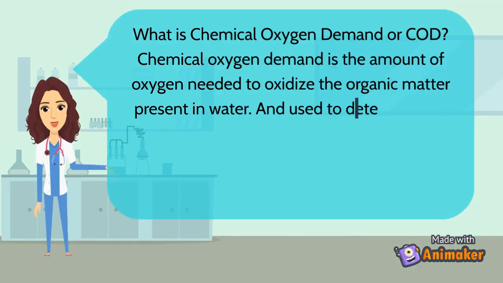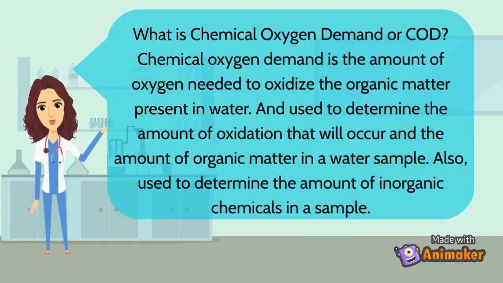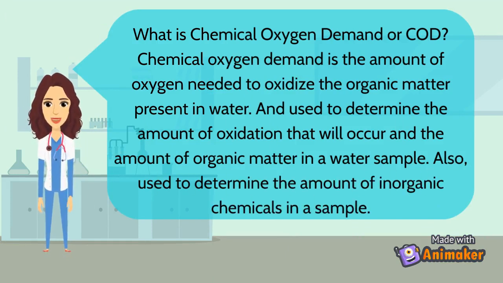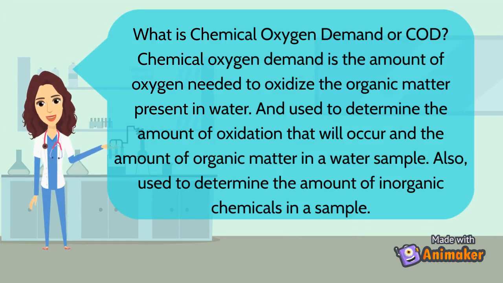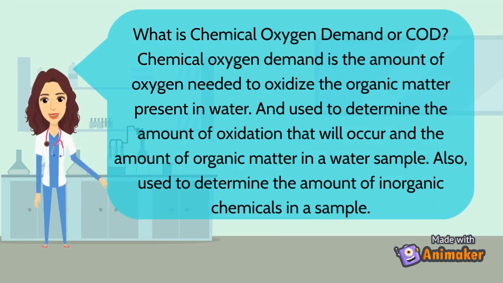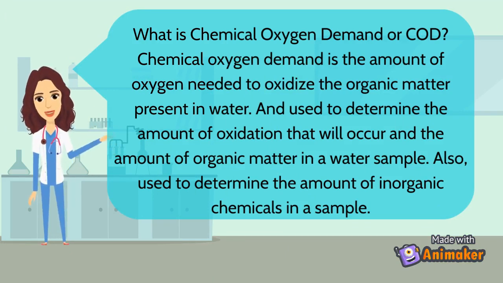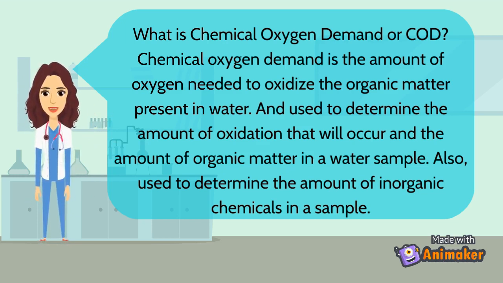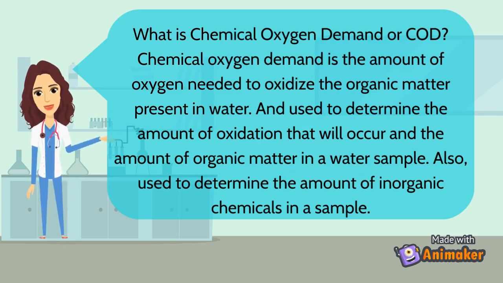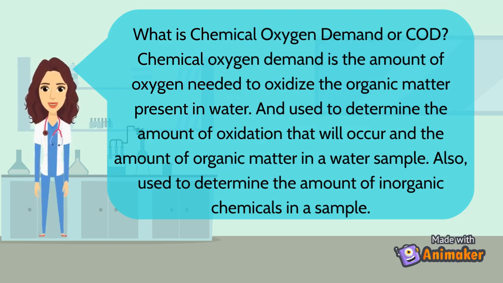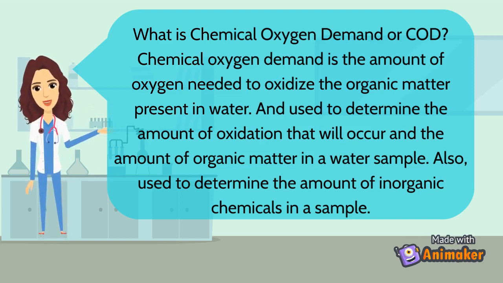What is chemical oxygen demand, or COD? Chemical oxygen demand is the amount of oxygen needed to oxidize the organic matter present in water, and it is used to determine the amount of oxidation that will occur and the amount of organic matter in a water sample. It is also used to determine the amount of inorganic chemicals in a sample.